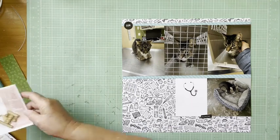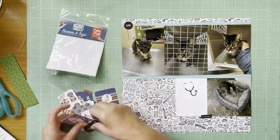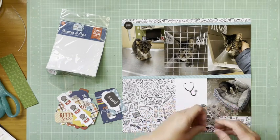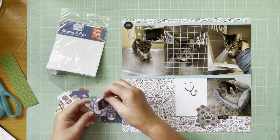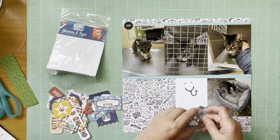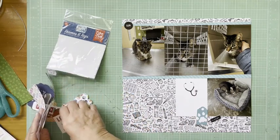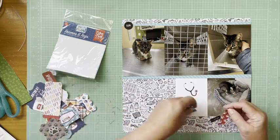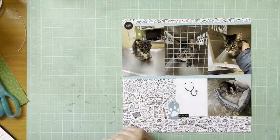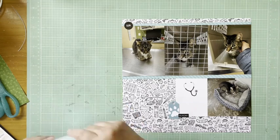I'm looking at some Bella Boulevard icons — a collection of cat pieces — trying to figure out some ephemeral die cuts, playing around with options. I want to add a cluster somewhere on the bottom to help weight things back a little more to the left, so that card lands more in the center. I'm hoping if I spread some clusters — one at the top left and in the middle, with a few more — it'll distribute the weight back, because right now it's pretty heavy to the right side.